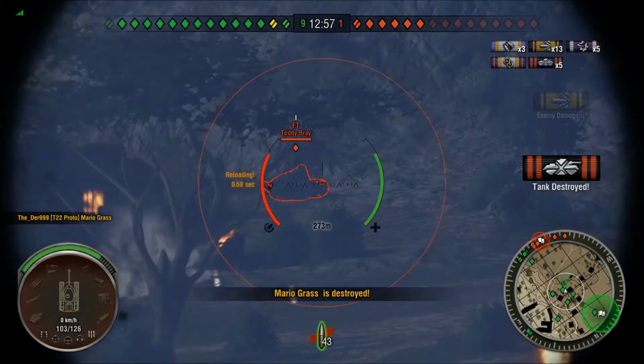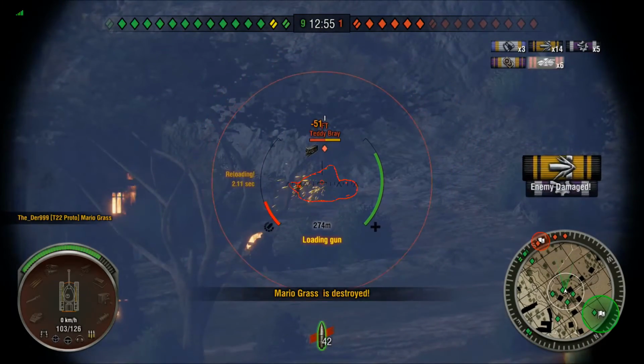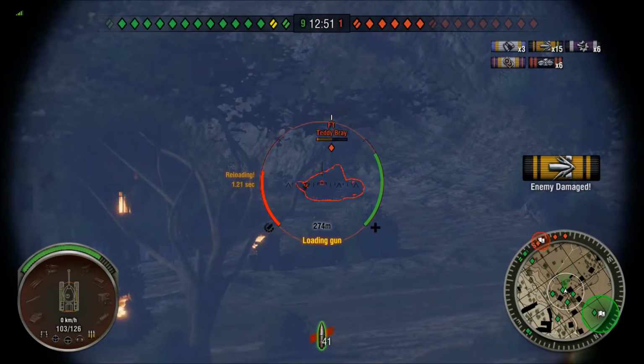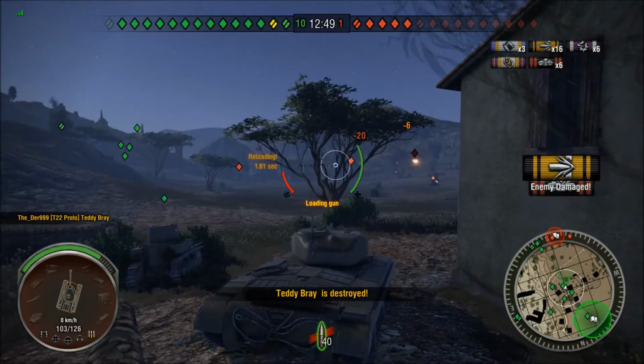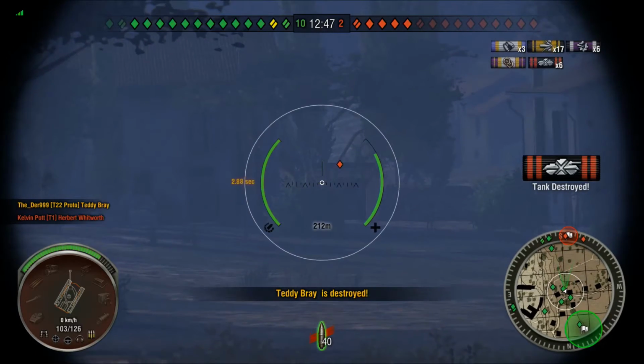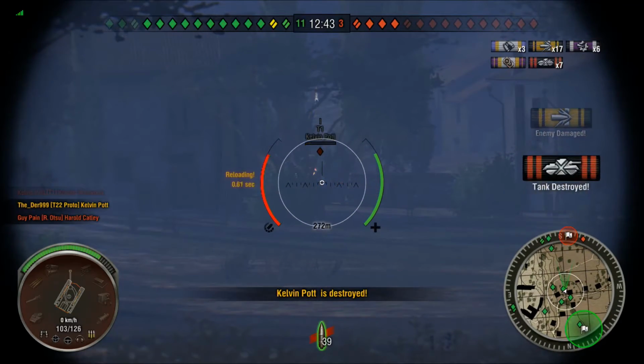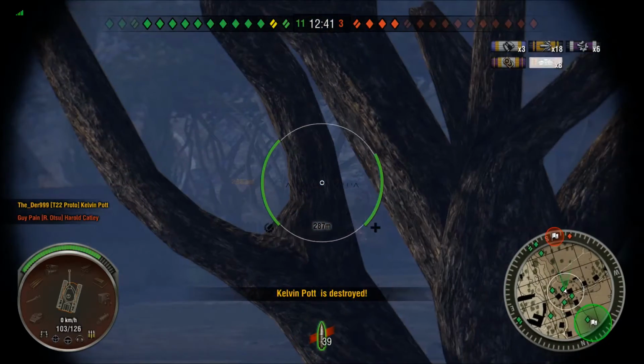Nah, I mean, my PS4 is wireless instead of being wired, but it shouldn't be that bad. I mean, we weren't having lag before. I think you can fire through that. Yeah, you can fire through objects with your AP shells.